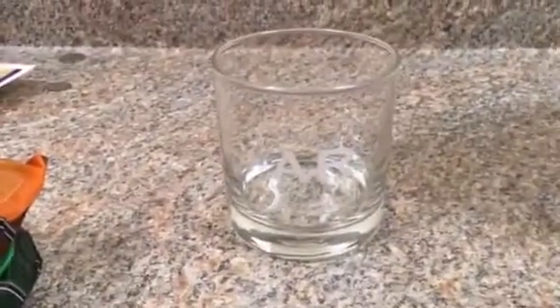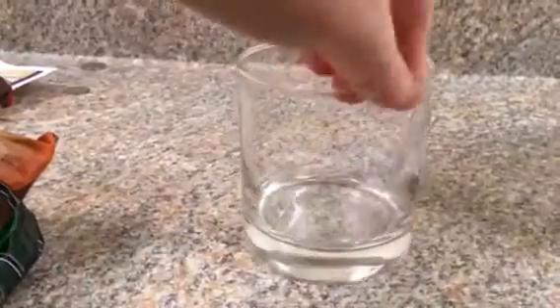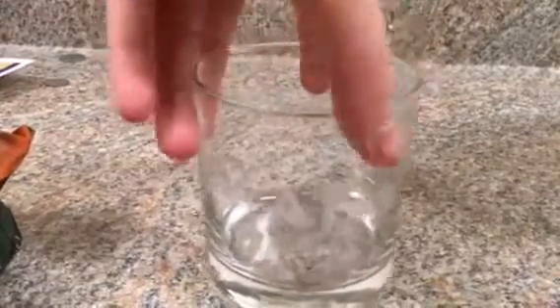I also have an item from a tobacco company — when they have free stuff going on you can get whatever is available. This one was from Copenhagen, and I want to show you what it is. It's a glass, and I got my initials for my first and last name engraved on it. I got that a couple days ago — it's a nice quality glass, you can drink whatever you want in it, and I got it for free. If you don't know, you should sign up for those tobacco company programs.